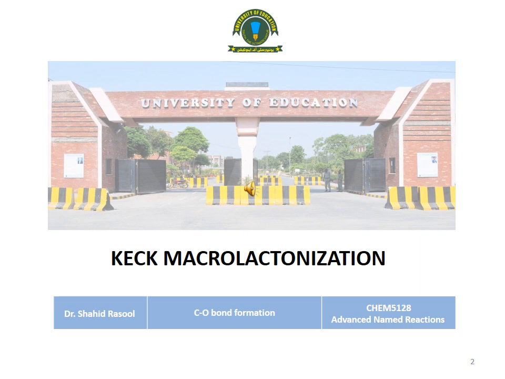And so macrolactonization means this cyclic ring can be 6 membered, 7 membered, 8 or more number of carbon atoms can be in the cyclic ring. So therefore it is also termed as macrolactone, and the process macrolactonization, and this process was introduced by the scientist Keck, and so we name this reaction as Keck Macrolactonization reaction.